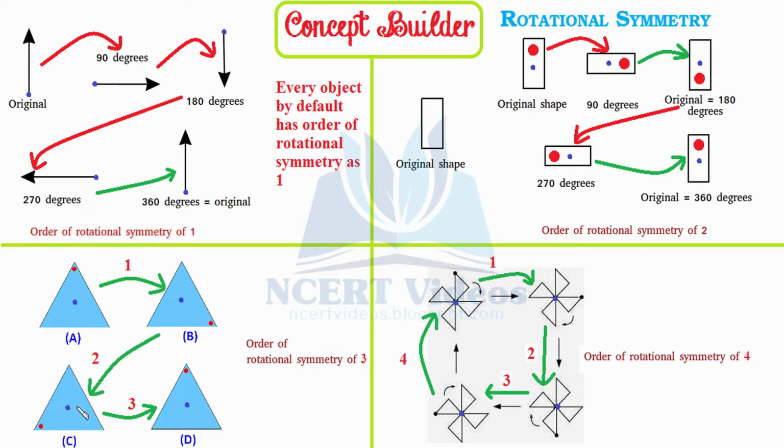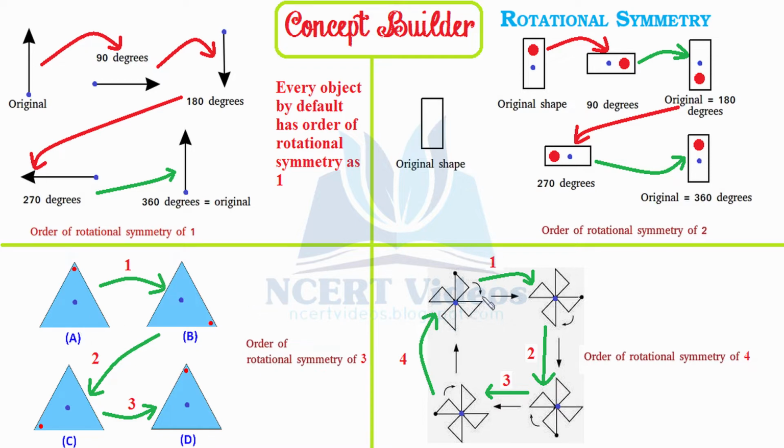Therefore, it is the second move or second order of symmetry. Now, we have one more option to rotate it. We rotate it and we get back the initial position. Therefore, this again matches the first figure. Therefore, there are three moves which make the figure appear like the original image. Therefore, the order of rotational symmetry in the case of an equilateral triangle is 3. This is the equilateral triangle having 3 equal sides.